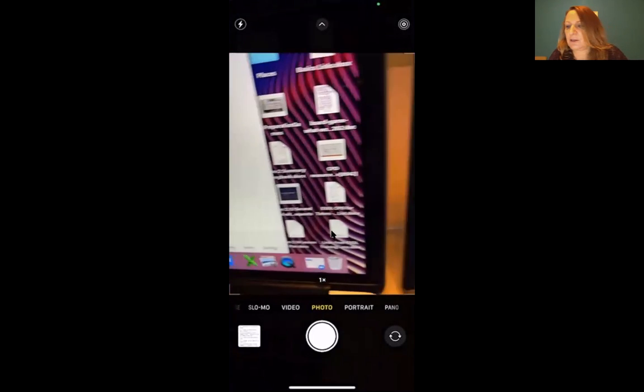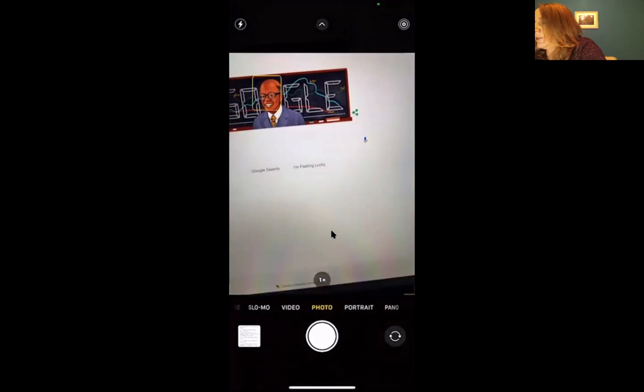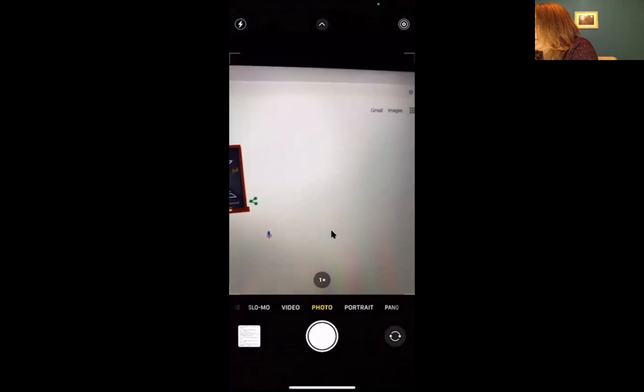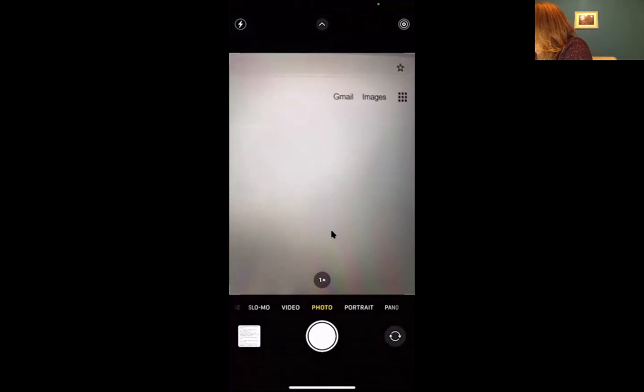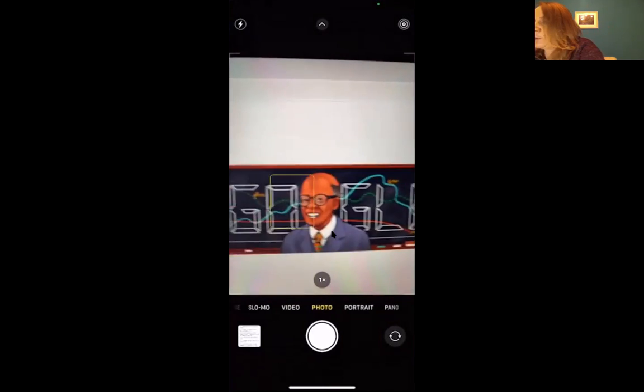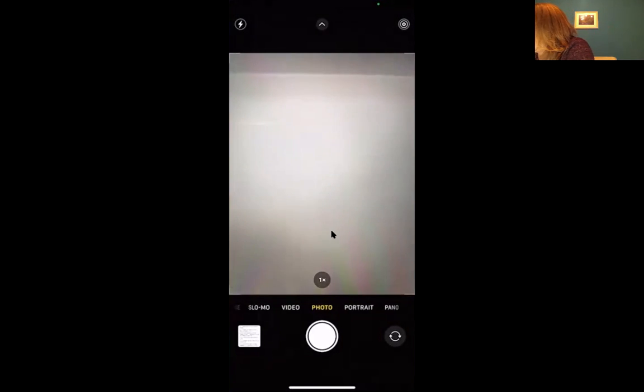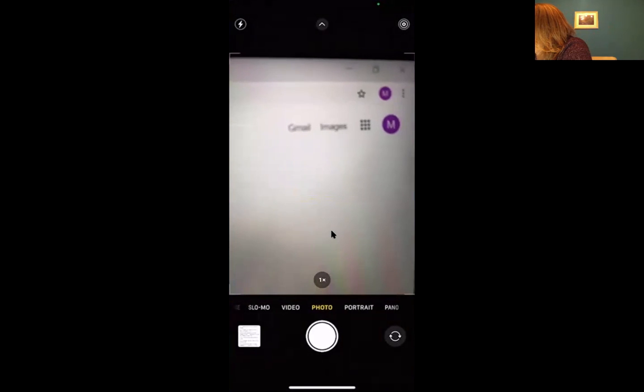So let's have a look at Windows. This is a Windows 10 with a Microsoft computer. And what I wanted to show you was this little star. I don't have it on my one. This little star, it's on the address bar. So here's the address in Google, and there is the little star at the end, and the little dots.